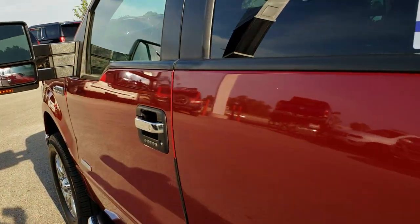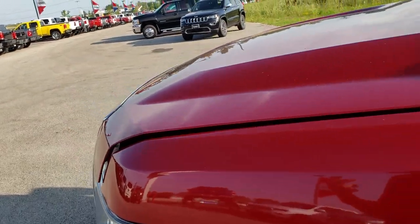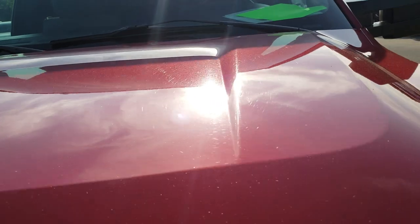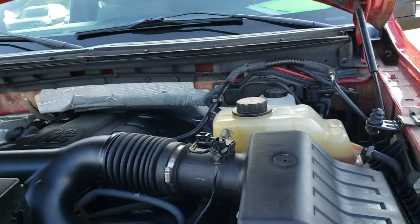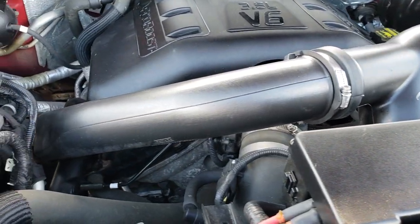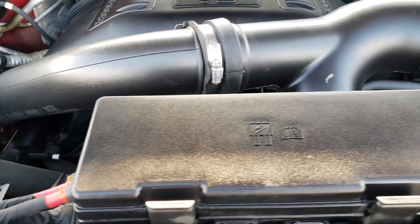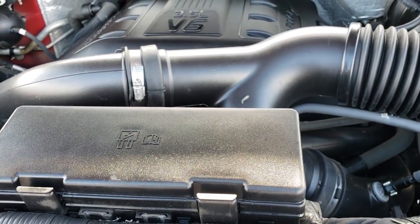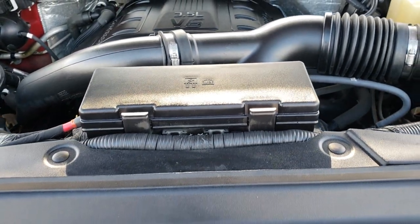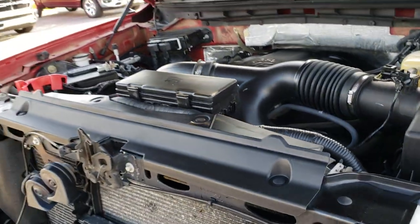We'll take a quick look under the hood. Really nice truck, considering the mileage and the fact that it's going on seven years old. Under the hood we have the 3.5 liter EcoBoost V6 motor. Engine bay is very clean and it runs very smooth. This truck has been fully safetied and inspected by our service shop. It has a fresh oil and filter change. All the fluids have been checked and topped off, and this truck is 100% ready to go.